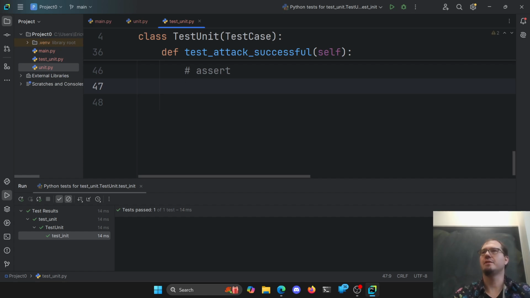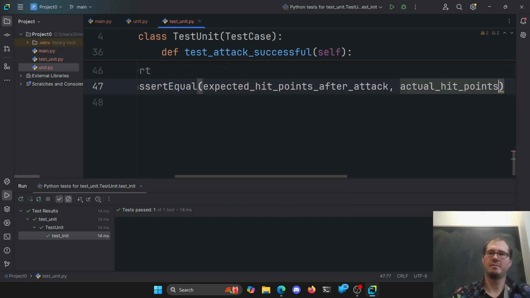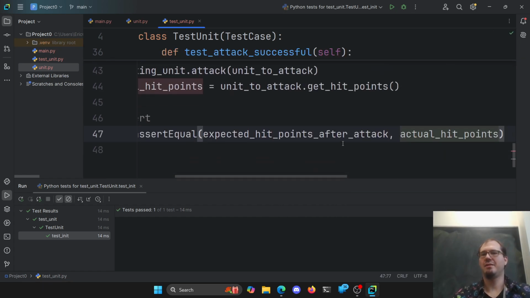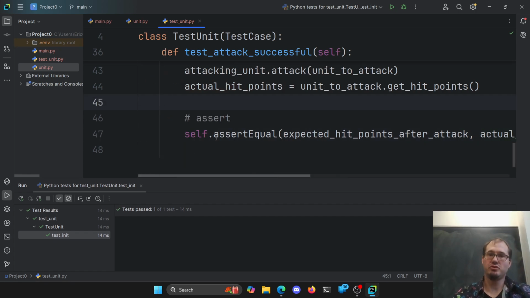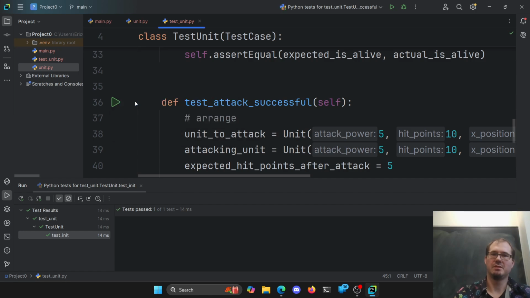And then we should assert they should match. Self dot assert equal my expected hit points and my actual hit points. We don't really need to add the after attack. I just thought that was fun here. So this one should work, right? If we did it right here. Okay, attack successful. Good so far.